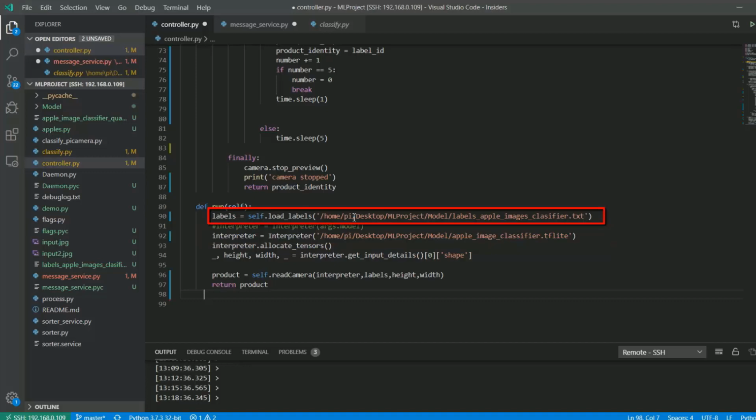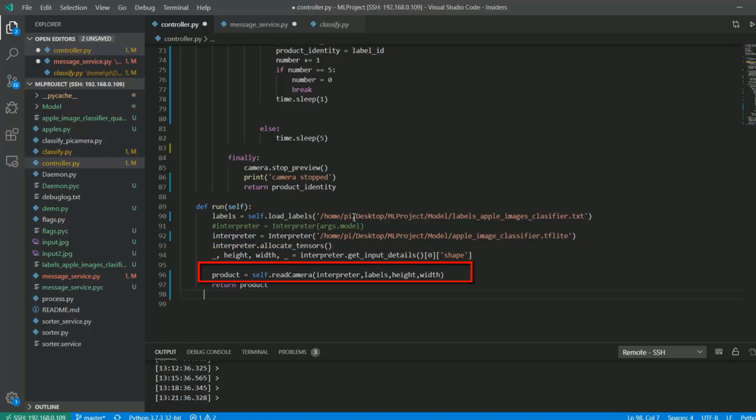We also load the file that contains our labels for annotation. After we've loaded the TensorFlow Lite model and the labels, we run the interpreter.allocateTensors method. This is so that we can load our interpreter into memory in a way, and then we get the interpreter's details, which we'll use to input our image for classification. And from the input details, we get the width and height of the image size that is accepted by our model. Since our model was trained using 100 by 100 pixel sized images, it will only accept images of the same size to run inferences.